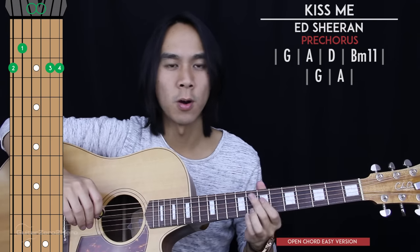Now it might be a lot to take in, so if you're having problems, then just start without the palm muting and without the accents. Just get the timing and the chords right and then slowly add the palm muting once you're feeling comfortable with the timing. Now we get to the pre-chorus, and the pre-chorus is a whole lot easier.